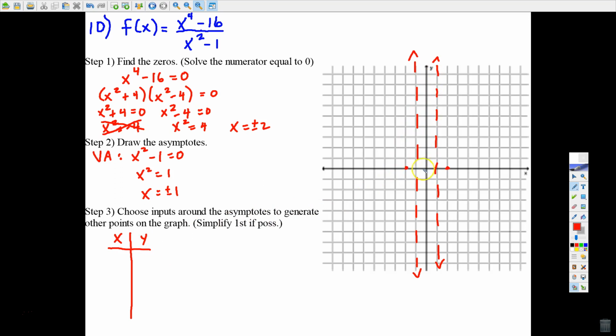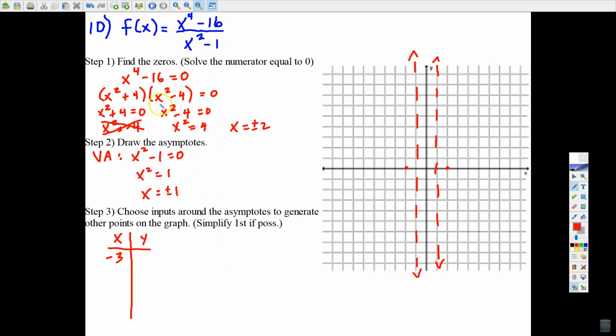So let's see. We obviously don't need to input negative 1. We can't input it. It's not allowed. And we don't need to input negative 2 because we already know that negative 2 would give us output 0. That's an x-intercept. So let's do negative 3. Okay, so let's have a little discussion before we get into this any further. Sometimes it's better to input into the factored form. Other times it's better to input into the given function.